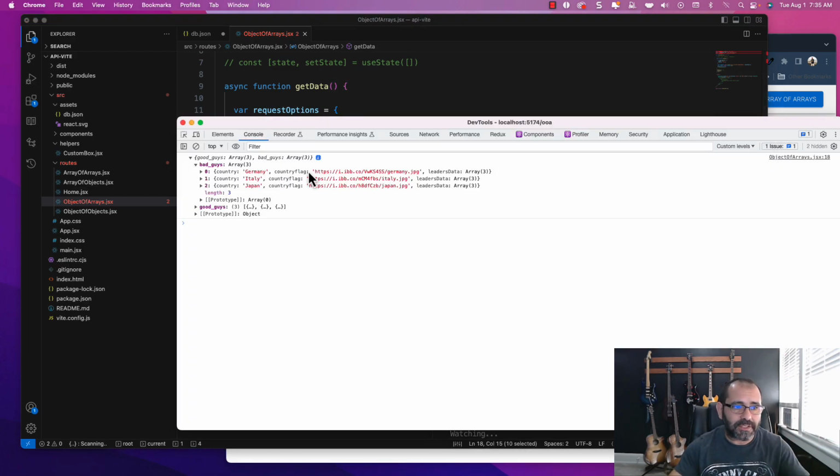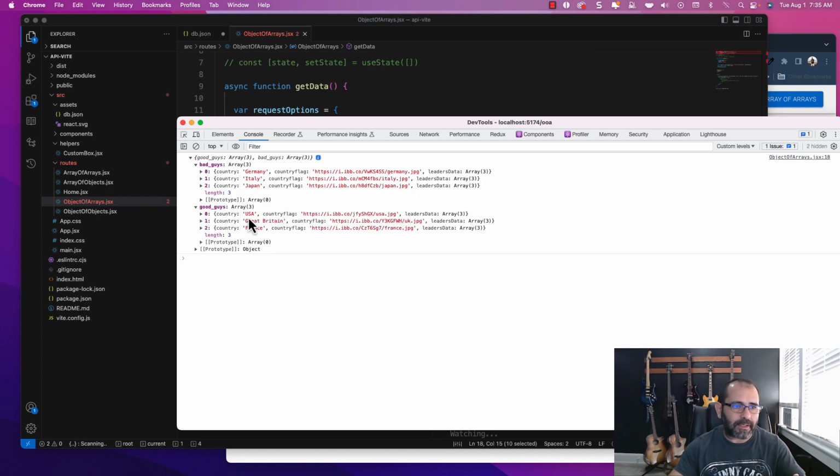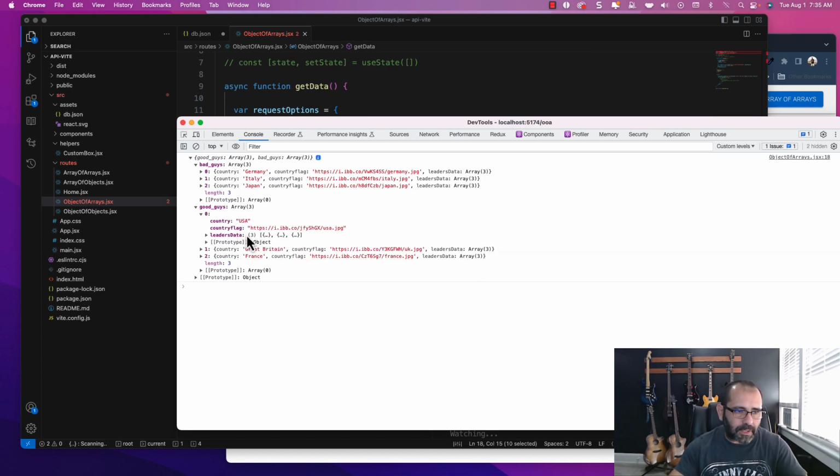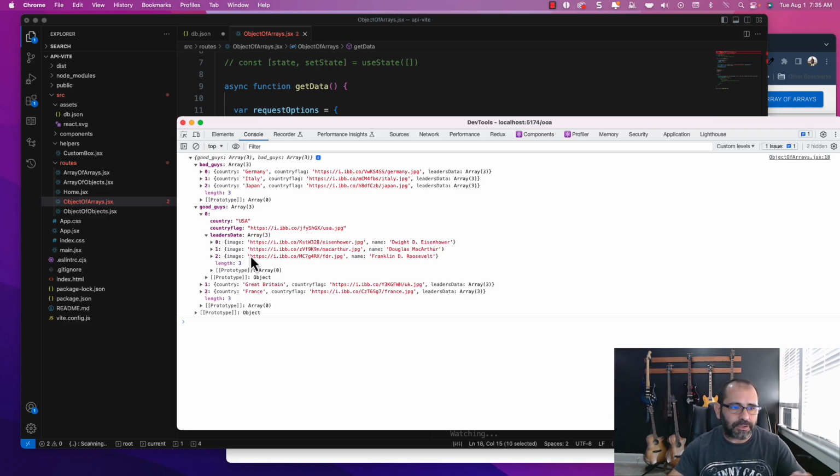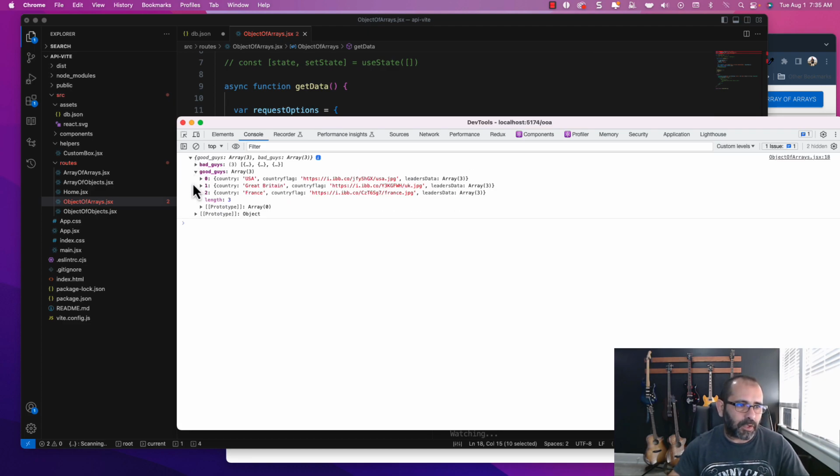That way you can actually see what's in it and be like, okay, I see it. There is an object, there are two arrays, and each array contains the good guys and the bad guys, and then that is broken down further later by each one having another array with leaders in it. Okay, so that's how you know what it looks like.